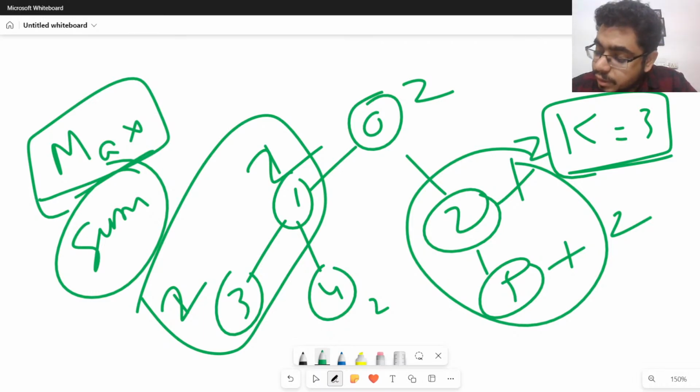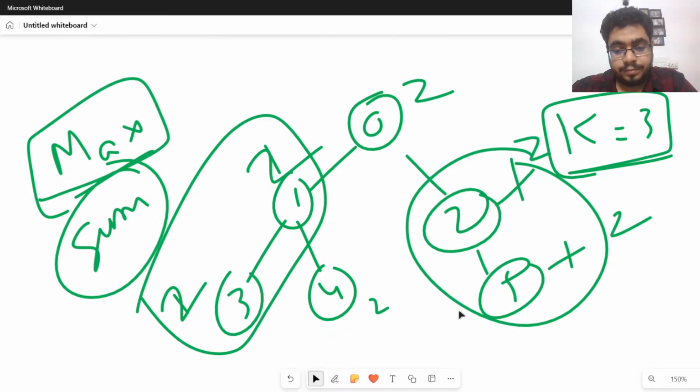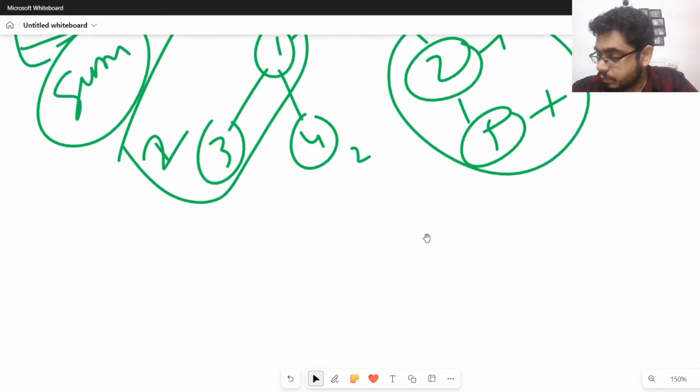Any edge, XOR both values with k, do this as many times as you want, and maximize the sum. Can I get a yes if this question makes sense?